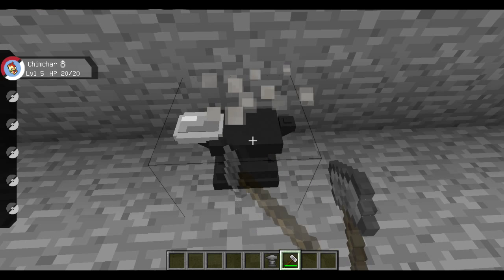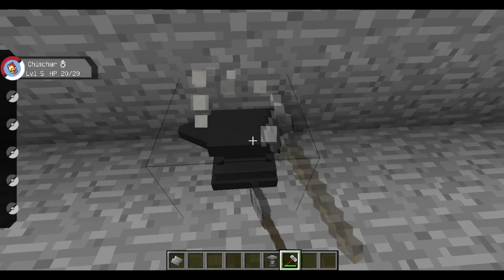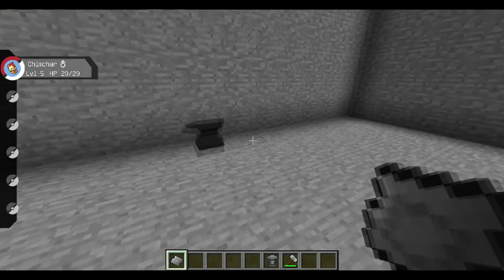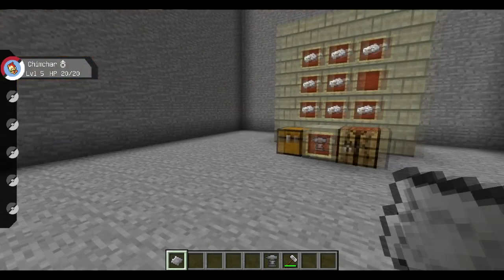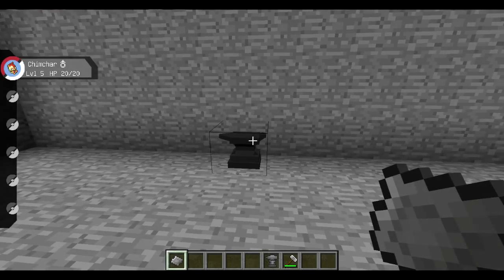Now, the better the hammer, the quicker it'll go. So if I had a diamond hammer, I probably would have been done already. Should have used a diamond hammer, but I figured I could use aluminum and aluminum. And there we go. Now we have an aluminum plate. That is the main reason that you're going to want to have this Poke Anvil, for this guide at least, is a lot of these machines do use an aluminum plate.